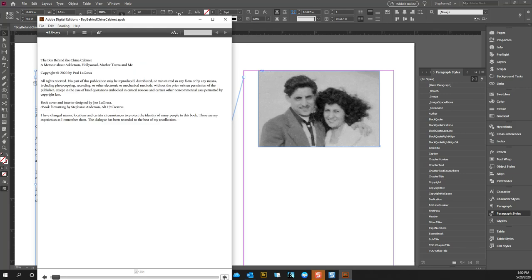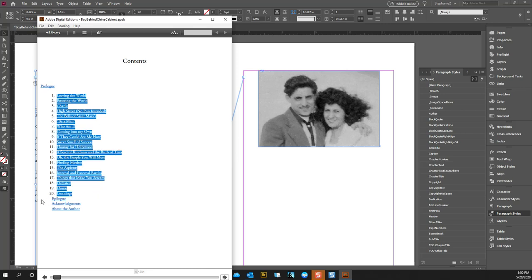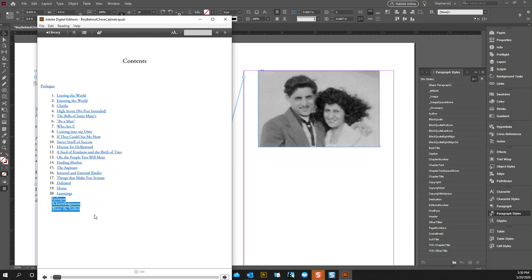Some of the things that we'll note, you'll notice the table of contents, the prologue, and then we have the chapters that are numbered, and then we have what I call other titles. So the prologue, the epilogue, and the acknowledgments, and about the author. They should all be formatted the same.